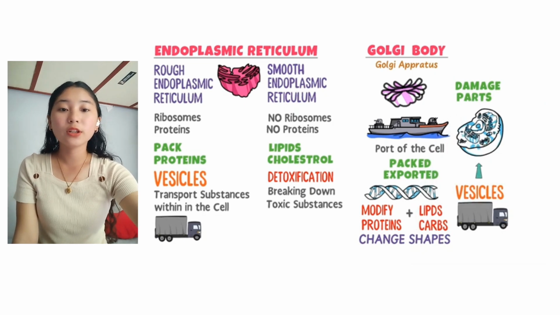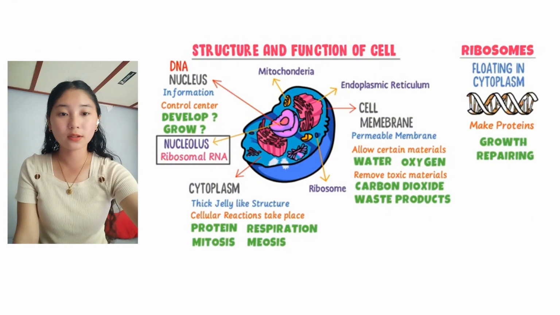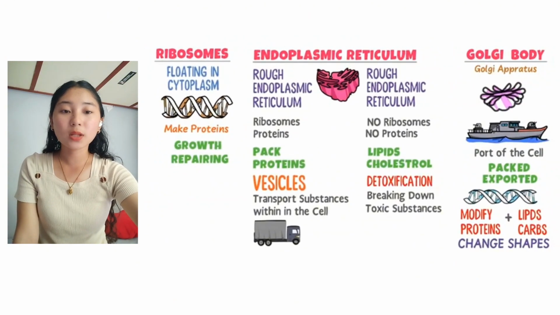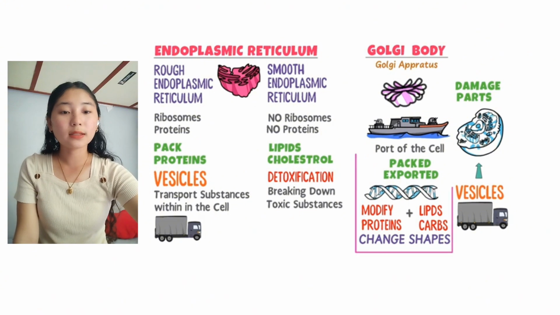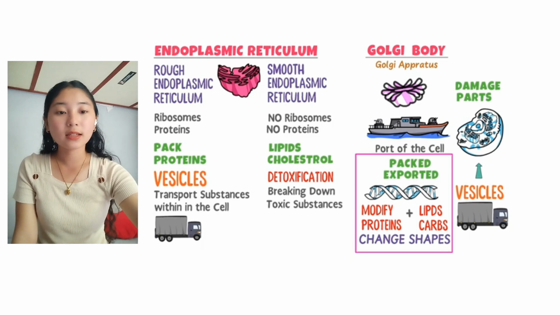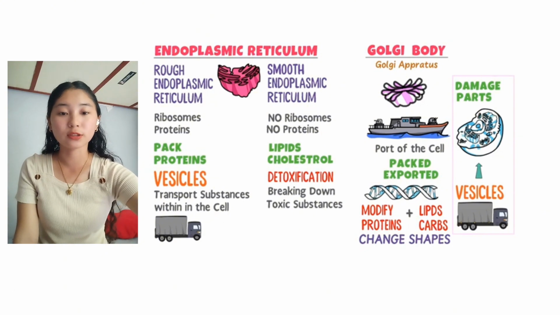Until now, we learned that ribosomes are formed by the nucleolus in the nucleus. Ribosomes synthesize proteins. A rough endoplasmic reticulum packs the protein in the vesicle and transports them to the Golgi body. Golgi body provides specific shapes and prepares the protein for a specific task. Finally, Golgi body sends it to the targeted destination to perform its function.